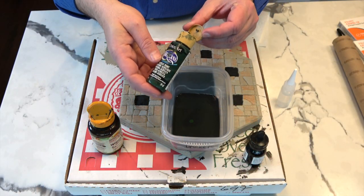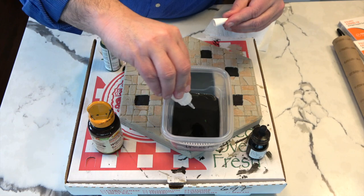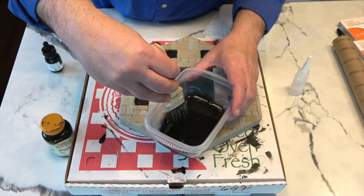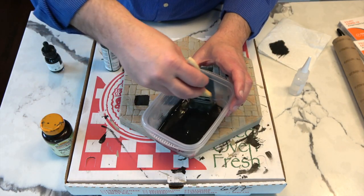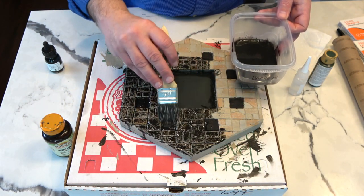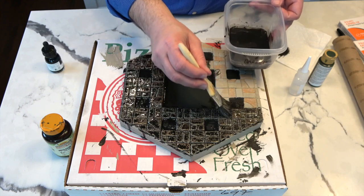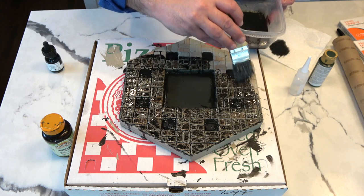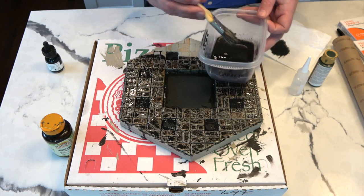I make my own wash with forest green paint — put a couple drops of that in — then some black ink, which you can get at any craft store, and some distilled water. You add a drop of dish soap as well to aid the flow, and you wipe it off on a paper towel. If it comes out black, that's about the look you want. I was pretty happy with the way it turned out; I only needed to do one coat. You can see me painting in real time — if you go slower, there's less chance you'll miss something and you'll get less splatter. I was doing this work on my wife's new marble kitchen countertop, so another tip is to do this when your spouse is out of the house.